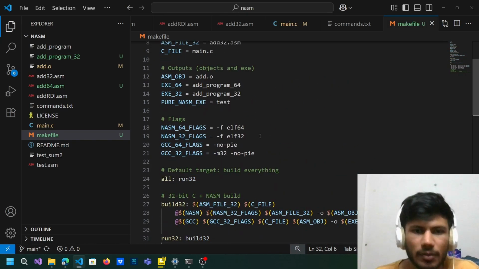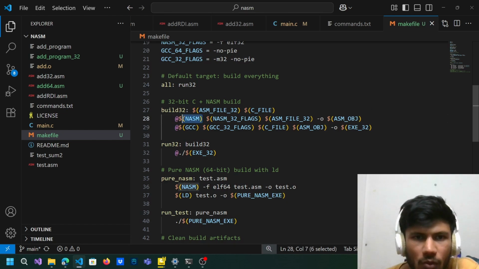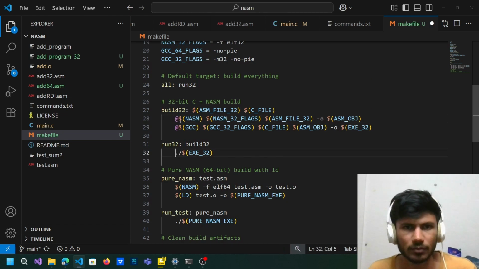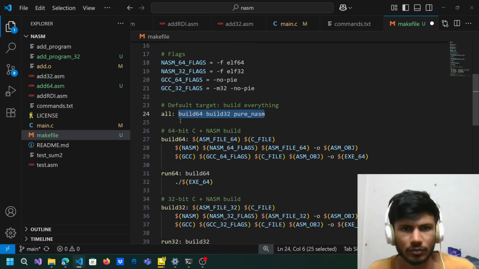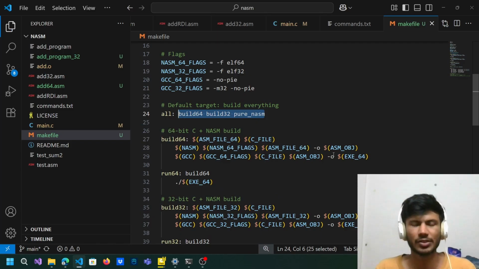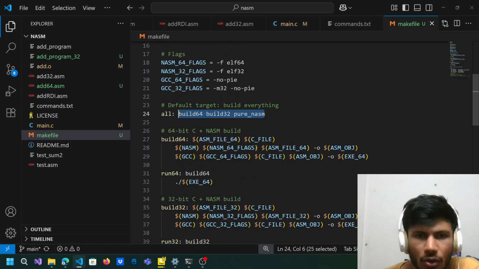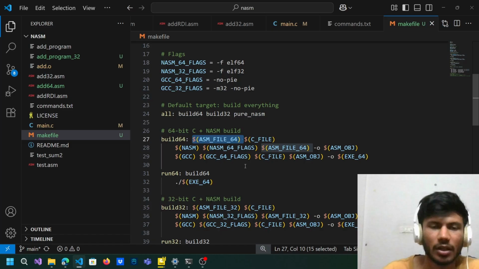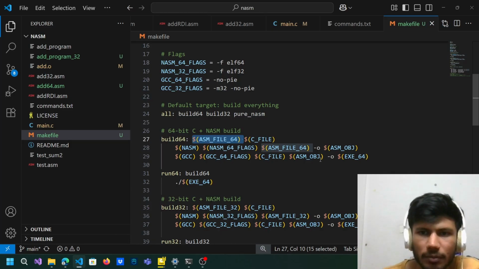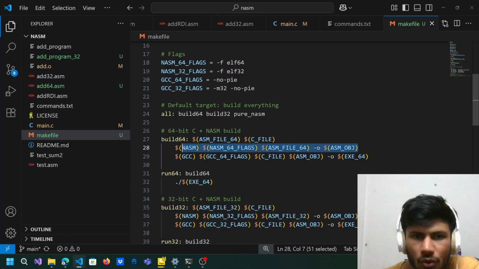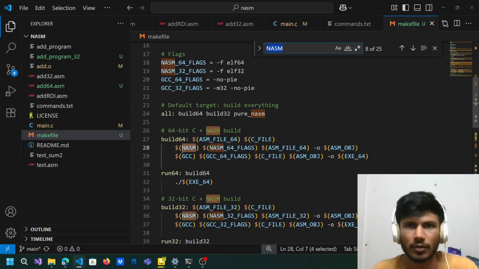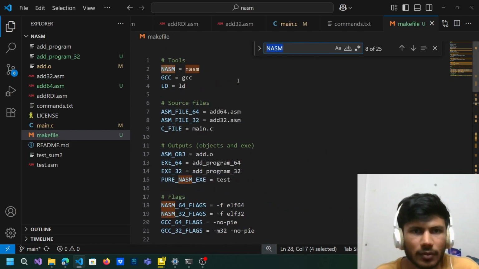So you can see here, see, entire make is you are creating variables. So see this dollar symbol and bracket. This is how you mention the variable in the command. Okay. So if you look at NASM, what is it? NASM is this one.